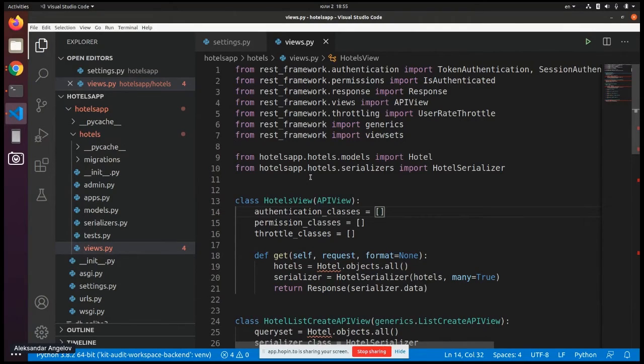On the client side, they need to store this in a session or somewhere. And on every request that the client is making, they need to sign it with this token. The token is sent in the HTTP request header with the authorization. After that, Django REST framework is doing all the work that you need.